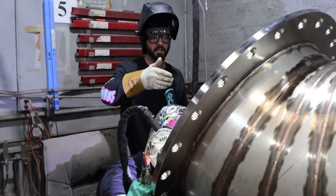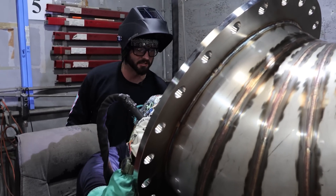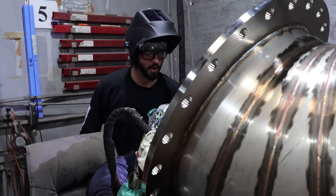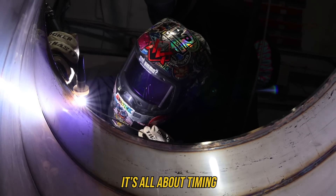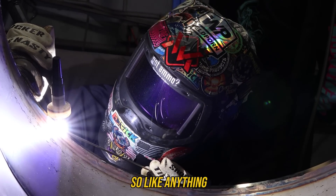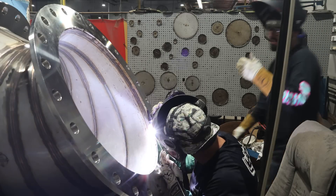You've got probably a hundred-some-odd inches to weld right here. As a welding instructor at a welding school for several years, I noticed students tend to think that an eight-inch coupon is a lot of welding - sometimes taking up to five hours to weld eight to sixteen inches. When it comes to welding, it's all about timing. You want to be the best - you need to lay down the nicest welds but also be the fastest. Time is money.